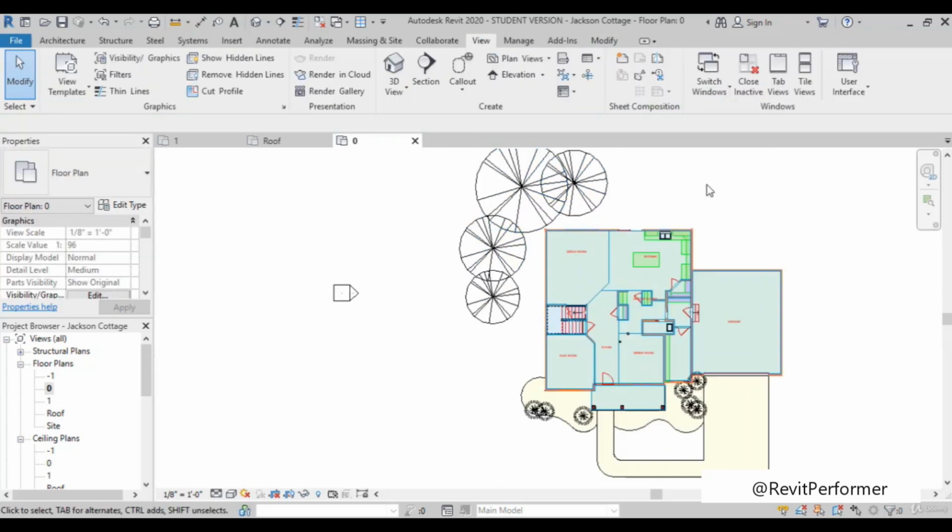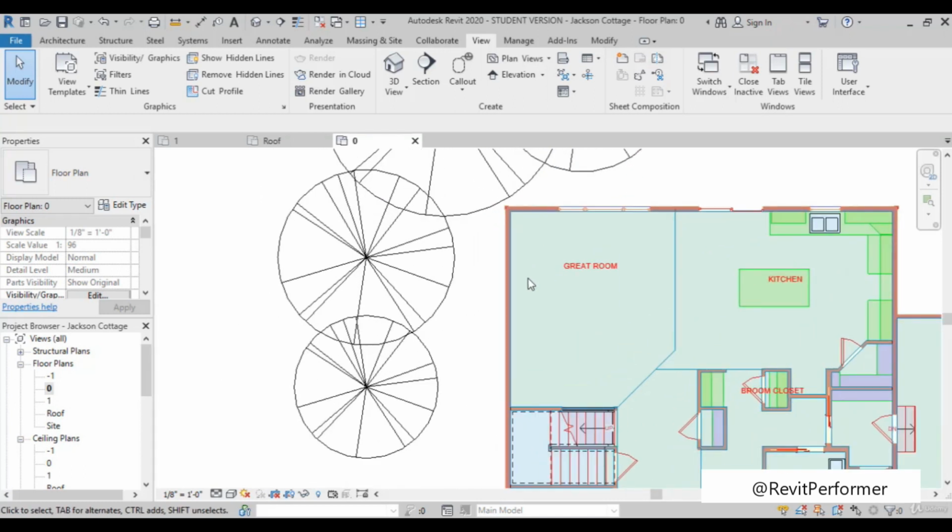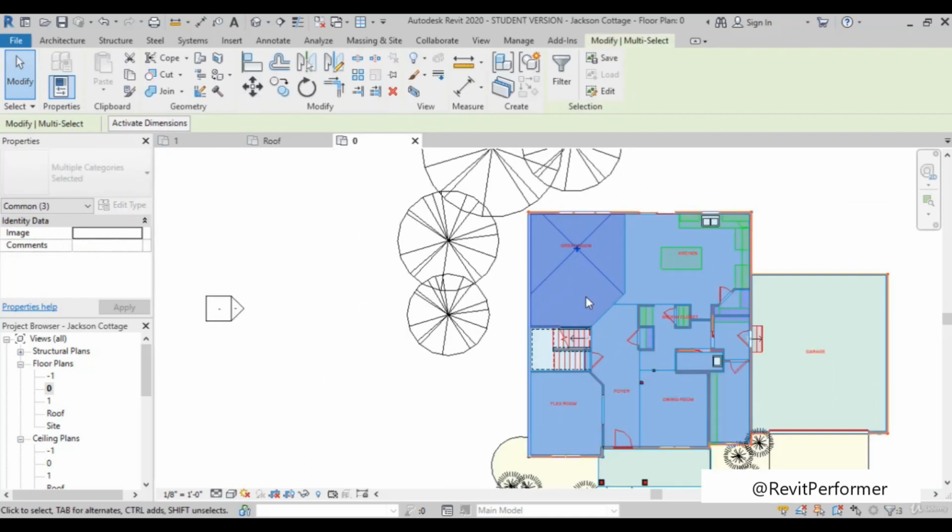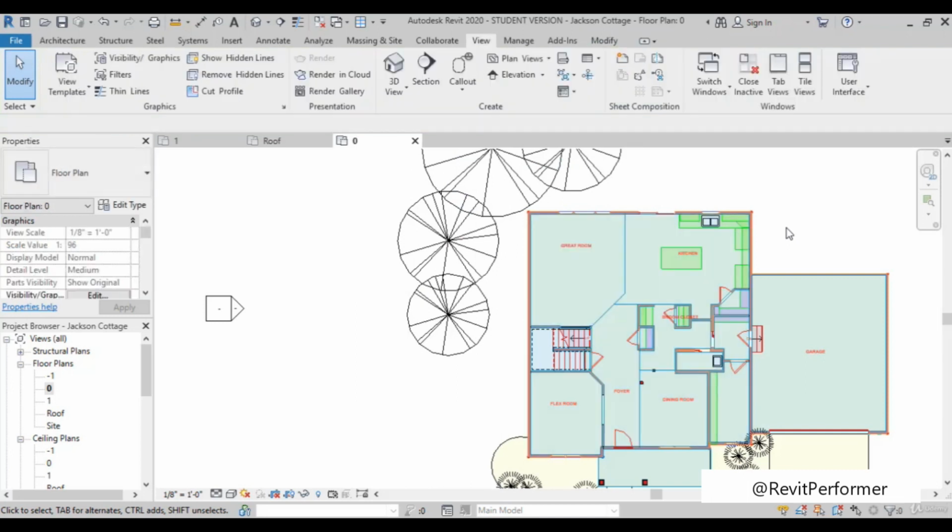Fine. Suppose you select this option. Just suppose you select this wall only. Just go to the right click. You can see the whole floor and all that are attached are selected in one phase. Fine. So this is also effective when you are using the selection process in a very quick manner.